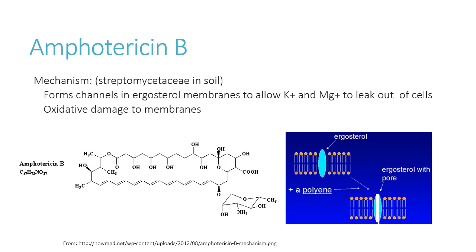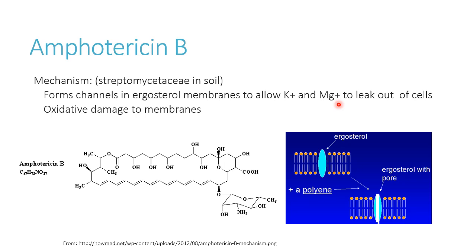All right, so another one we have here is a drug called amphotericin B. Oftentimes people will call this amphoterrible B because the side effects are so bad on this one. This one's kind of interesting because it actually will form channels in the membranes. You can find the ergosterol sitting here within the cell membrane. If you have amphotericin B coming, it'll actually form this nice big pore. If you look at the structure there, it has a kind of blade-like structure where you can imagine it piercing right through that cell membrane. That allows things like potassium and magnesium to leak out of the cells, and that causes damage to the membranes and eventually causes cell death.